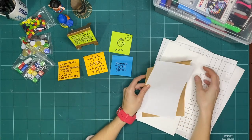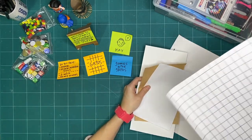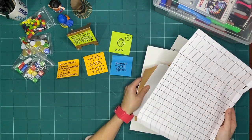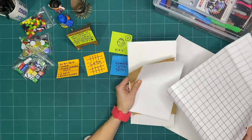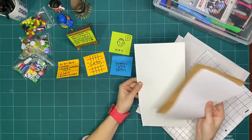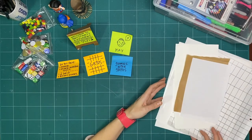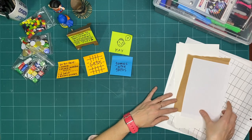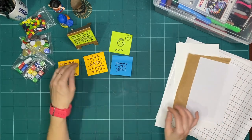I pull paper out of my recycling bin. I used this in a previous week when we were exploring grids, and it was still in my recycling bin, so I pulled it back out again. Then I've got some paper from a binder and a bunch of ripped paper from other places. It doesn't have to be clean. Nothing that we're making today is for keeps, so pulling something out of the recycling bin is great.